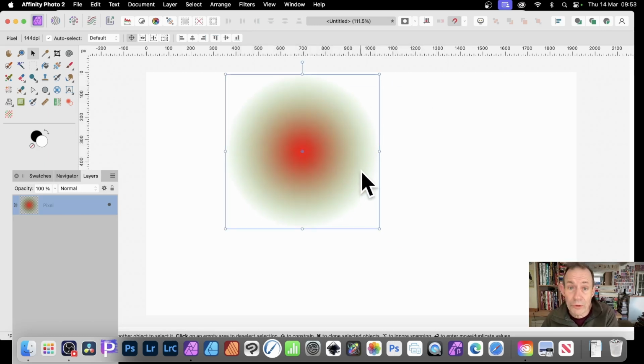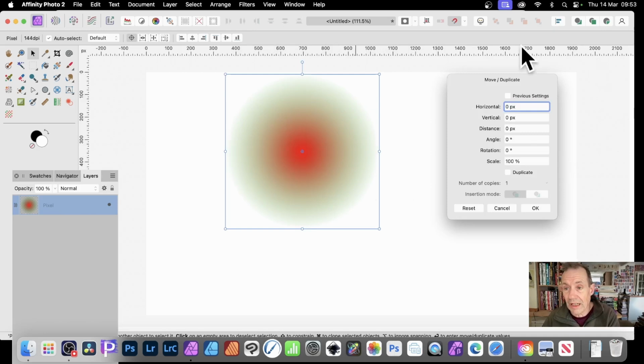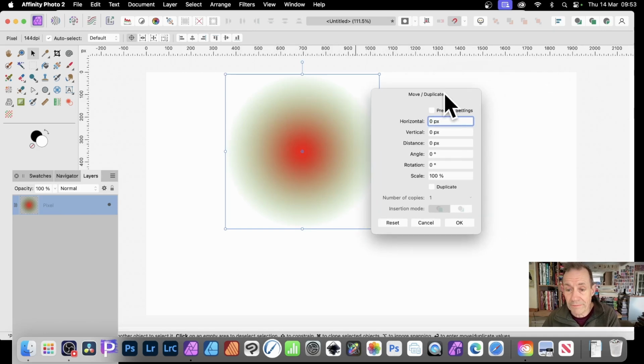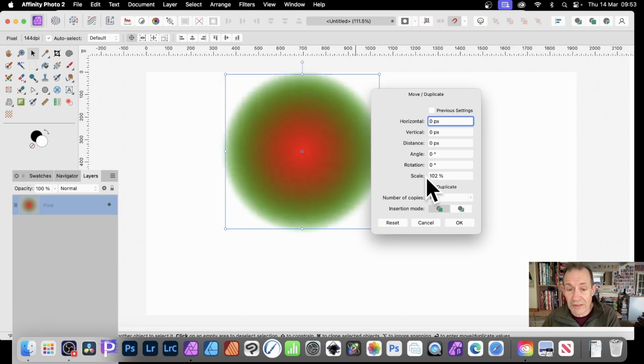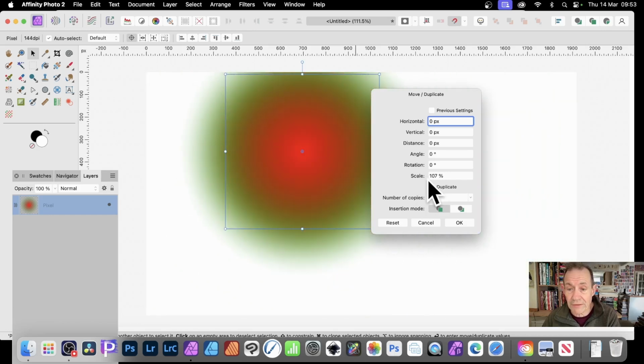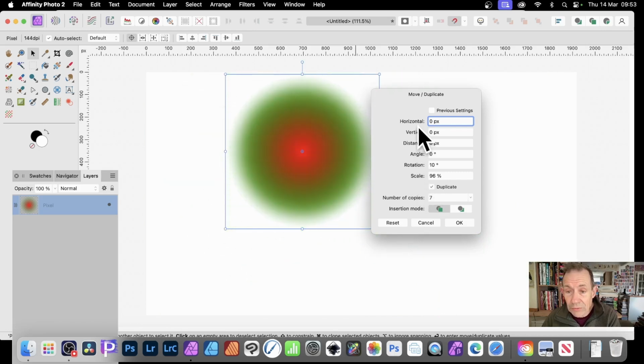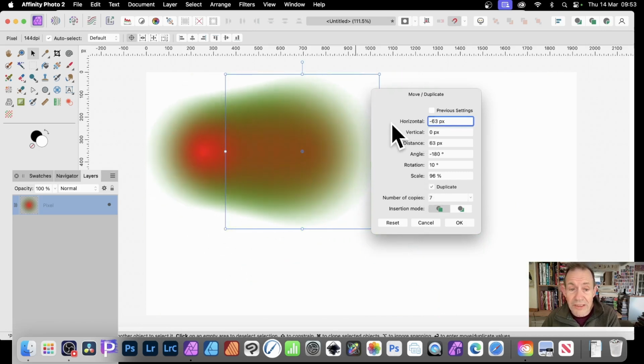You need 2.4 or 2.3 for this. And you get this, Move Duplicate. And you've got here again, but this time you can go with Scale and Duplicate. So number of copies, you can see then you can reduce it down, number of copies there, or maybe go scale the other way and you can see scale it out. And also you can use rotation and scale. Let's just go that way. And also horizontal. So you can create a variety of different designs.